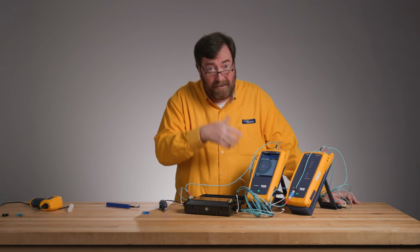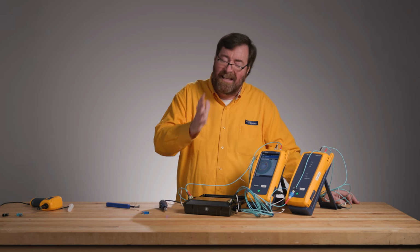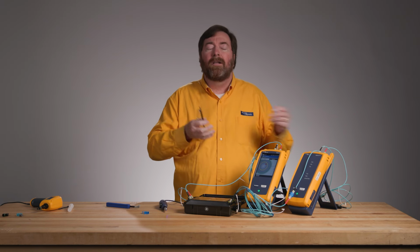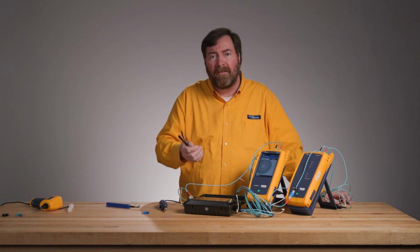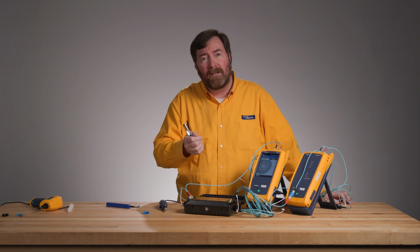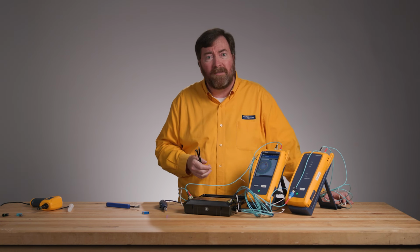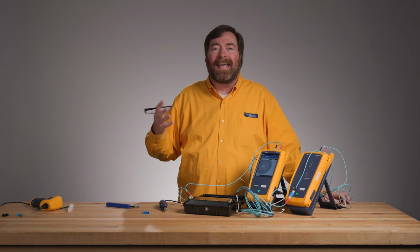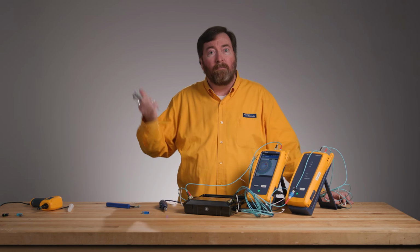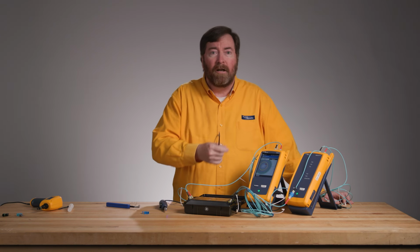We have a contaminant that's too large, but it's not affecting the optical performance. That's where Edition 3 is so helpful. I want to avoid false failures. I have a single fiber here, that's nothing. But if I had an array connector, if I had one of 12 or 24 MPO fibers that failed, and it's on a 144 or a 288, I hate to send the whole 288 back to the manufacturer for the speck of dirt that's off core.